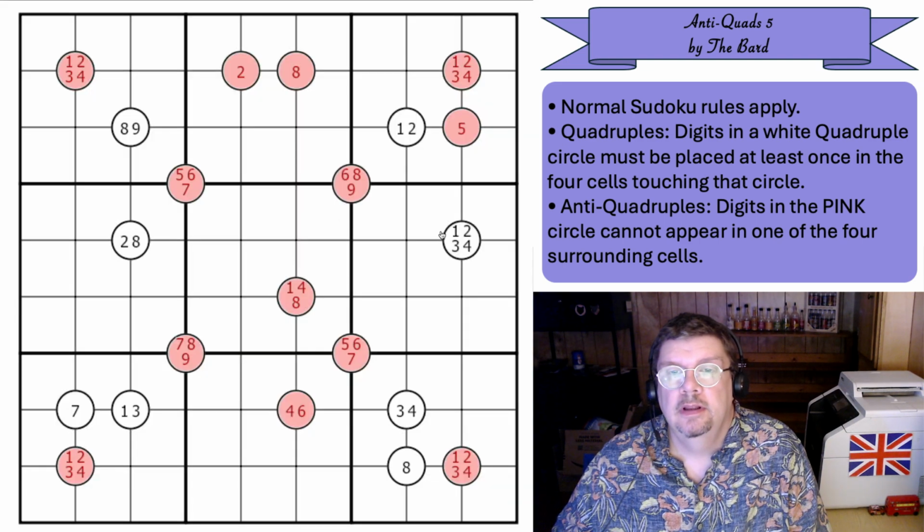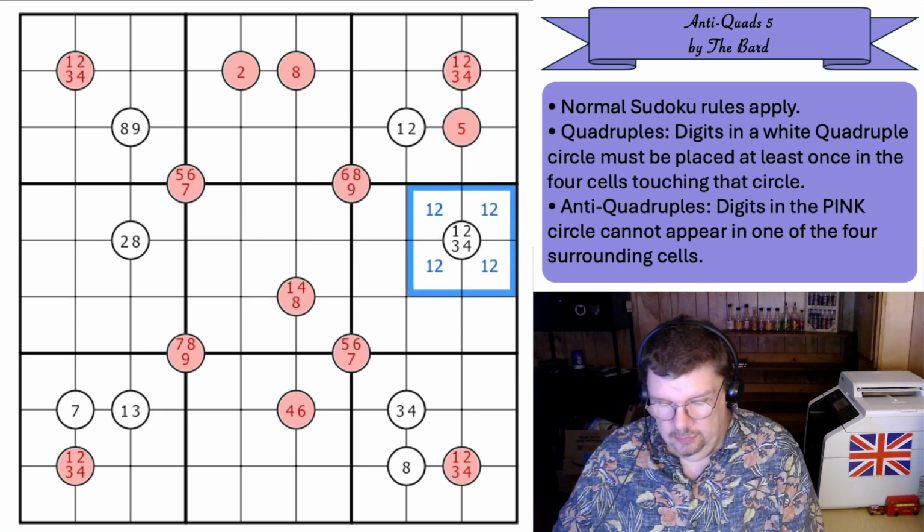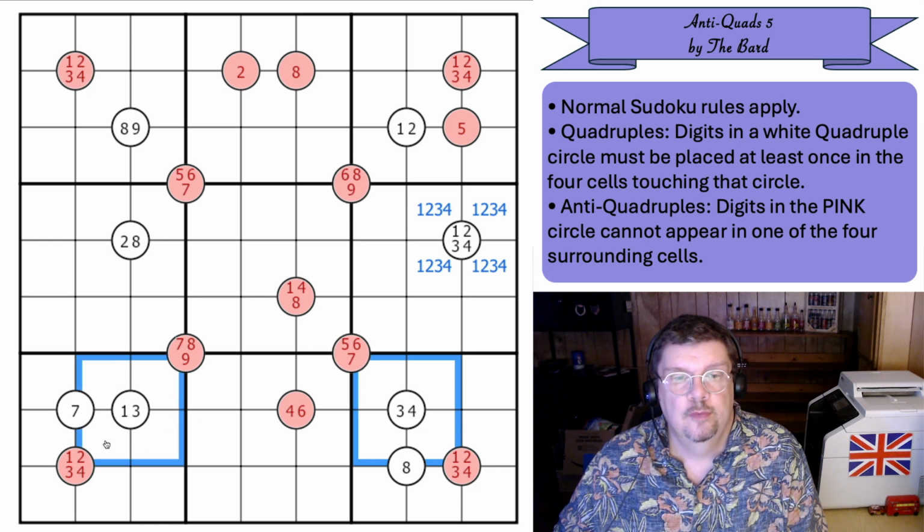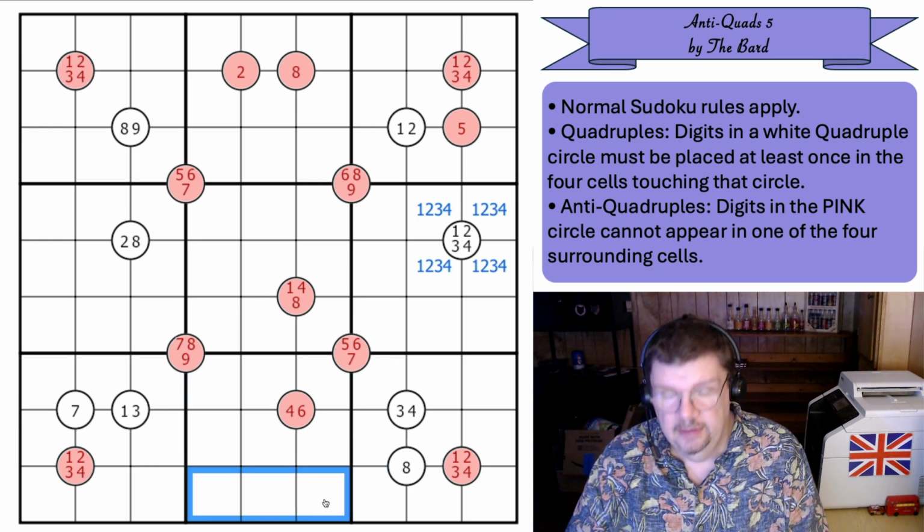Okay, well, I can put 1, 2, 3, and 4 there. I've got a 3 in one of those 4 cells, and I have a 3 in one of those 4 cells. That's going to be all of the 3s in rows 7 and 8. So where can I put a 3 in row 9? It has to be in one of those 3.